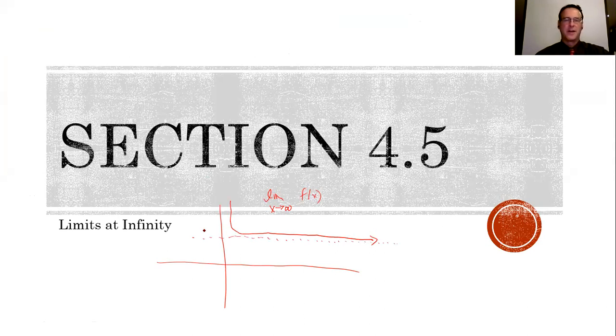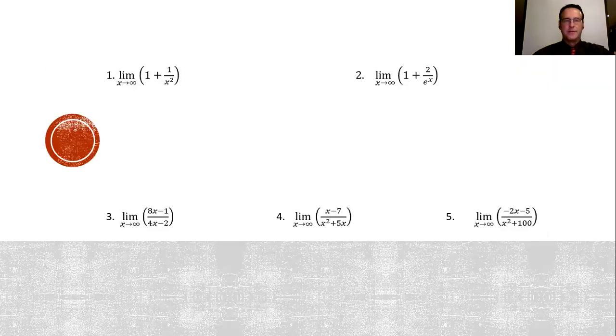In this case, f of x is kind of like a horizontal asymptote. Your horizontal asymptote is kind of like the boundary that determines what this limit approaches. So you can look at those as one and the same idea. And if we remember from the very beginning, the limit as x goes to infinity of 1 over x: as x gets bigger, your denominator gets bigger, your whole fraction gets smaller, and that will go to 0. If you keep that in mind, then you're in pretty good shape.